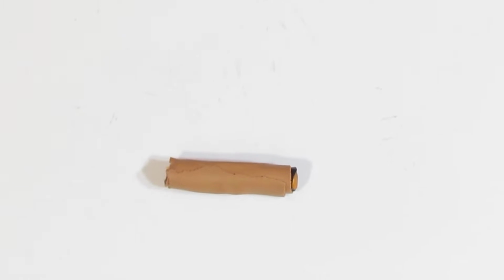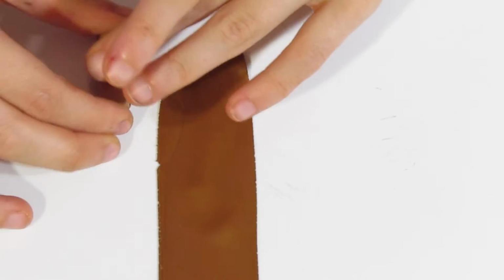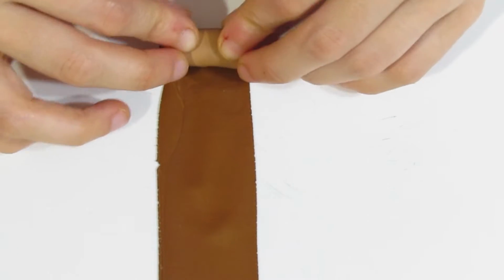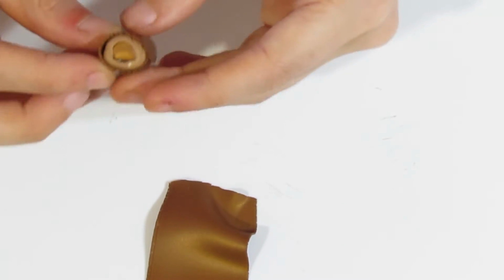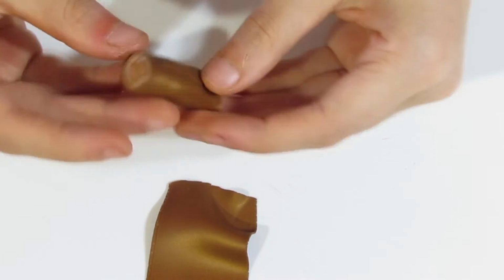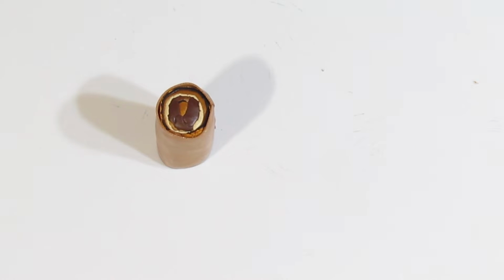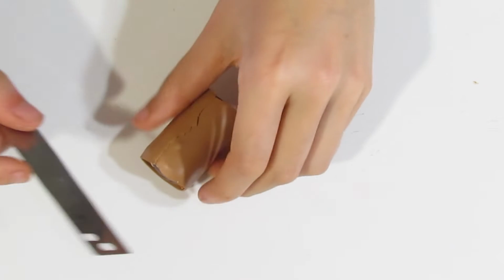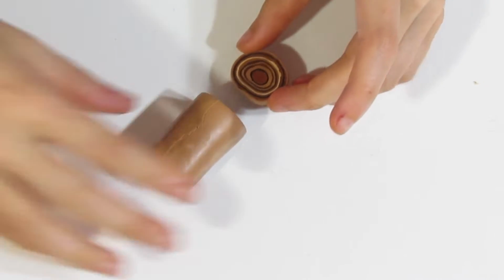And just alternate through all your colours until you have basically used them all up and got a lot of different rings. You need quite a few rings in this, they need to be fairly fine. And just continue until you've used them all up, and I'll show you how it looks once I've finished a few rings. Okay, so I've done a few lines. Just want to show you what it looks like so far. And here we are.